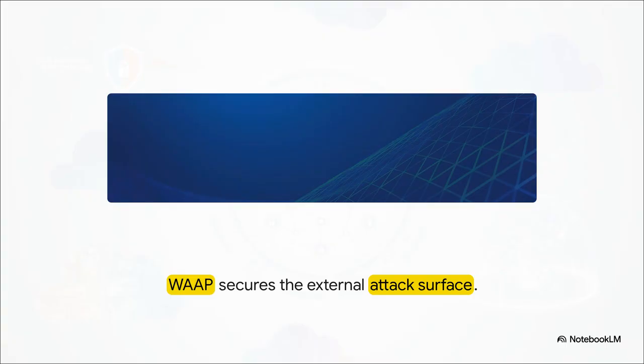Once we step a bit deeper into the application layer, we hit Web Application and API Protection, or WAP. If you're running any kind of public-facing web app or an online store, this is your primary shield. A WAP solution goes way beyond what a traditional firewall can do. It creates this highly robust adaptive barrier for your entire digital estate. By using machine learning, real-time security intelligence, and advanced automation, it continually updates your defenses to adapt to a rapidly, and I mean rapidly, evolving threat landscape.